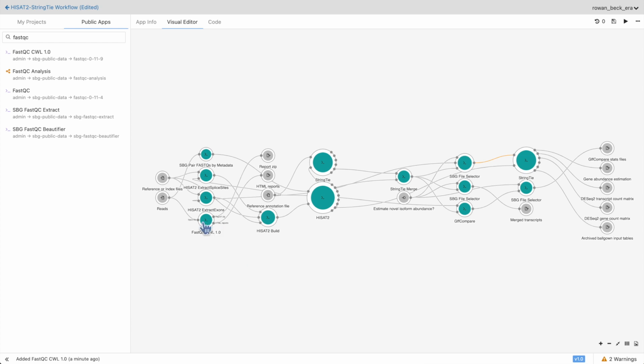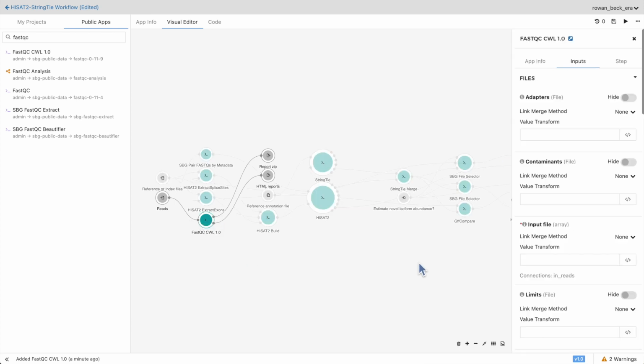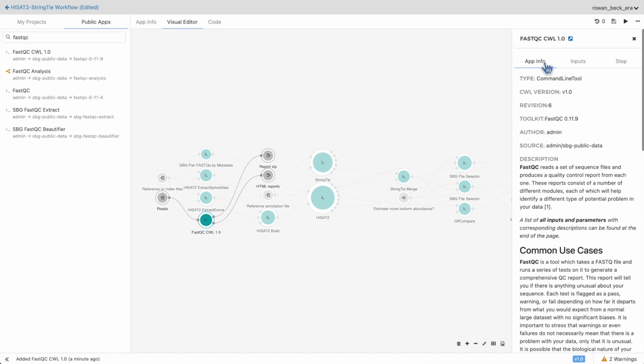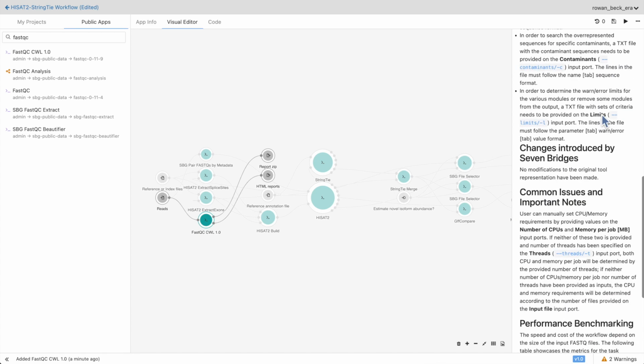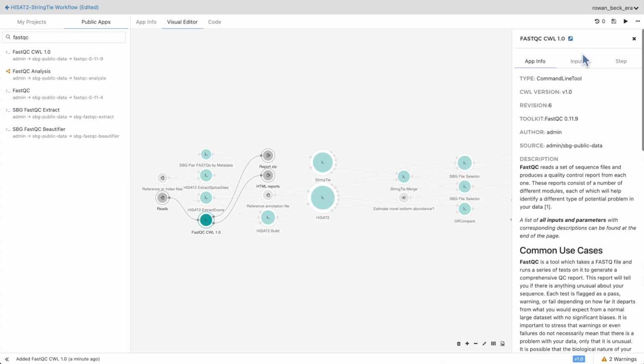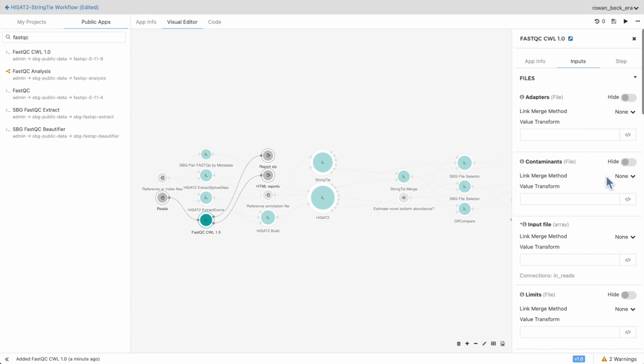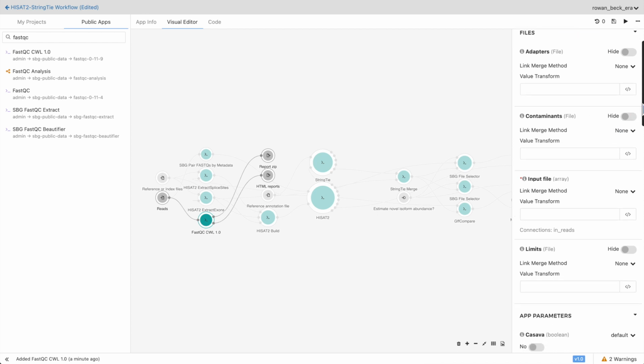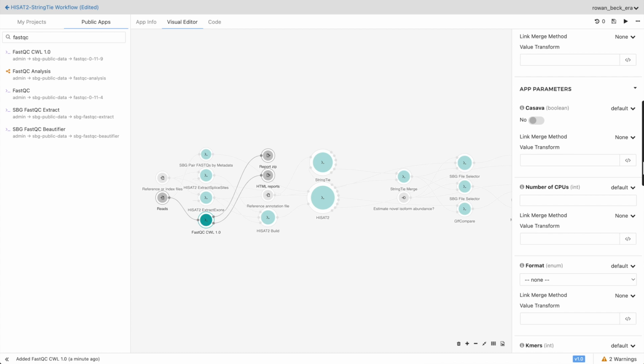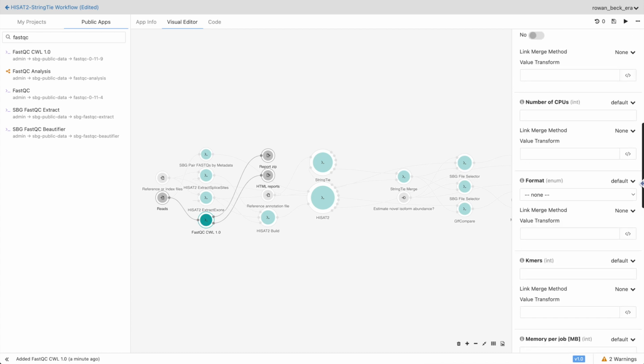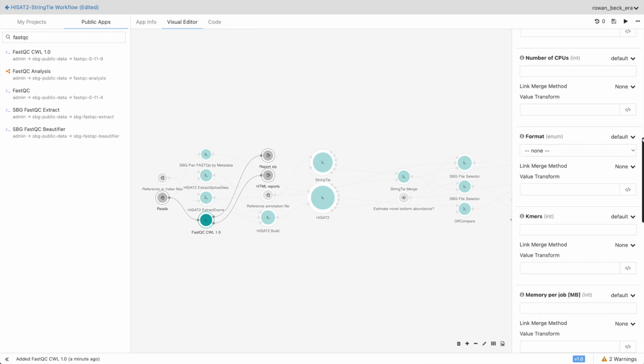Any of these can be modified as well by double-clicking. And you'll get some app info is the first tab here. And you'll be able to modify any of these input nodes, change app parameters. I can specify the number of CPUs we should run it with, things like that.